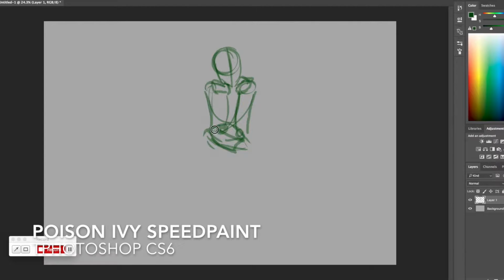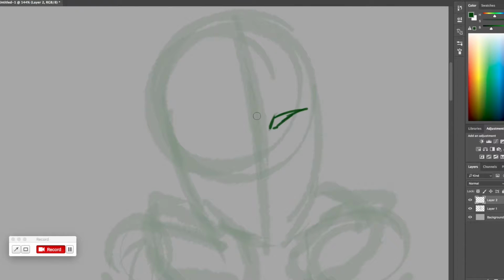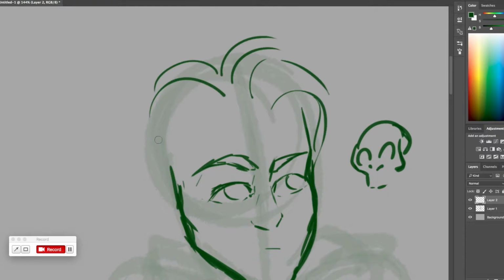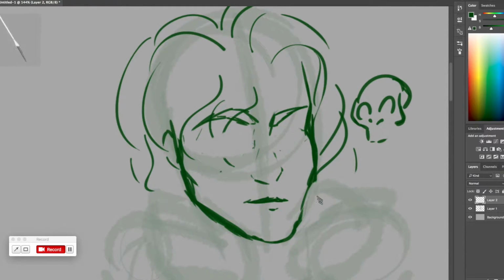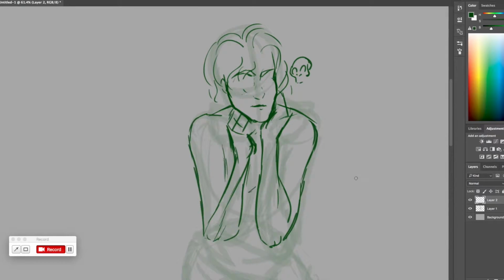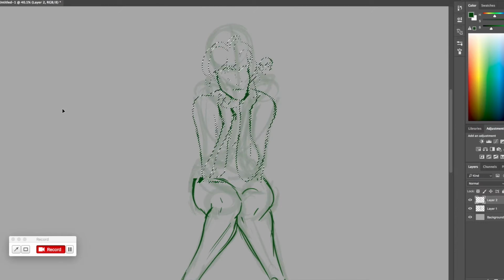Okay, so here I have a pretty standard drawing of the character Poison Ivy in Photoshop CS6. So I started with that faded part there that's actually just a graph of the pose that I was going to use. Then I started adding in blocking for basic facial features and the hair. For this, I did use a picture reference because I didn't want to mess up the pose because I was recording myself and that would be sad.